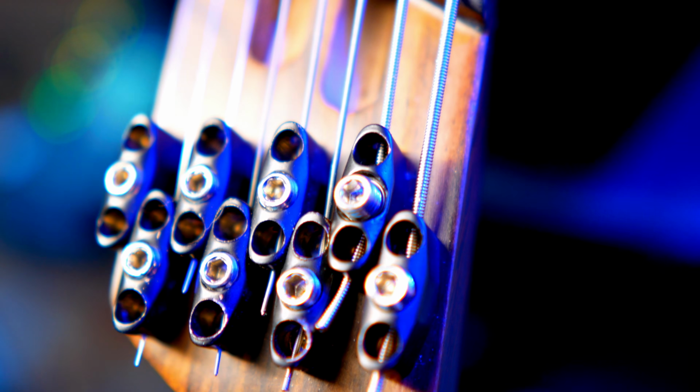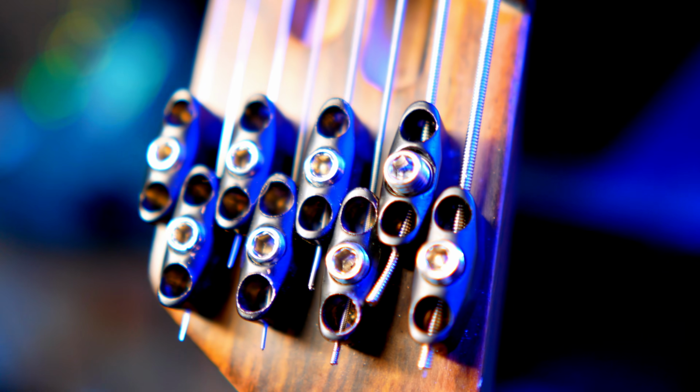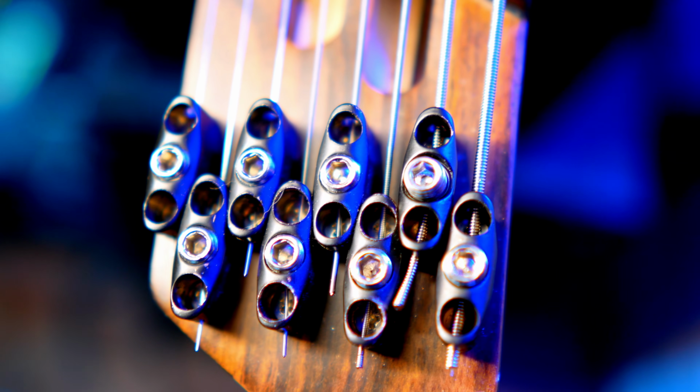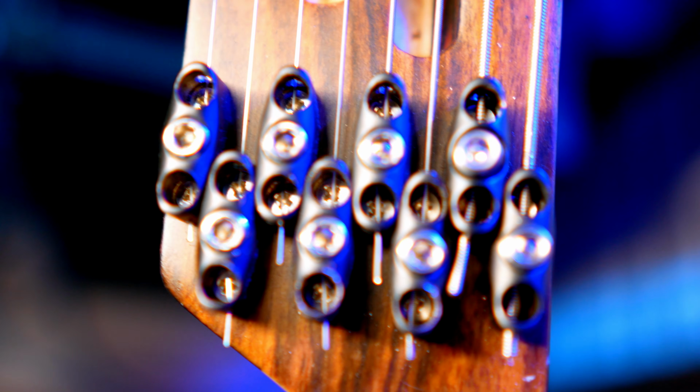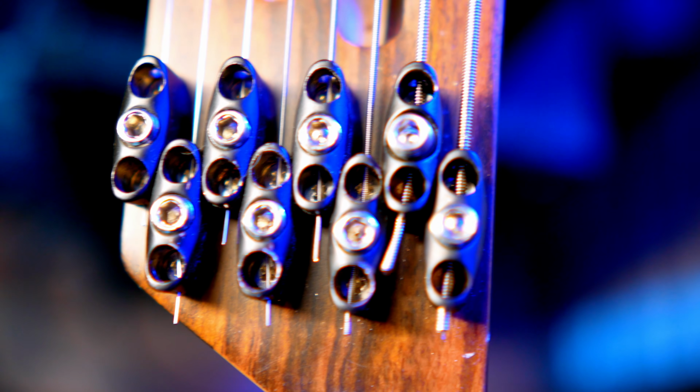The screw that holds the string in place had completely stripped from the hardware. I thought that was kind of strange because he had a replacement saddle already in the case he bought for it. So I thought, no big deal. When I change these strings, I will simply put the new saddle on and, you know, bada bing, bada boom. Now, when I got my set of strings, the 8th string immediately stripped, like that, immediately stripped.